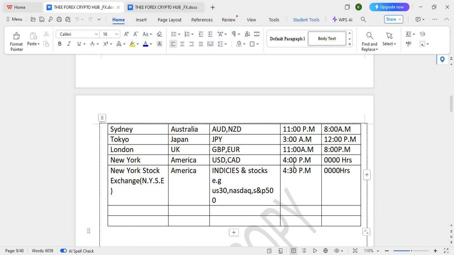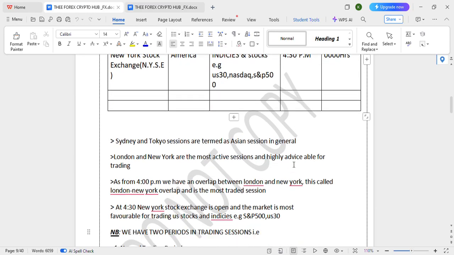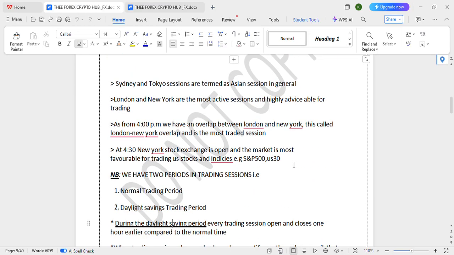But the one which is now highly monitored is from 4 p.m. to 8 p.m. That is the London New York overlap. And this is the time when we have many participants in the market, because let's say I'm employed and I'm a trader where I take trading as a part-time job, I'll go to my job either from 8 to 5 or 8 to 4. Then from the job I can come to my side hustle, which is trading, and I'll engage the markets as other people are doing, right?